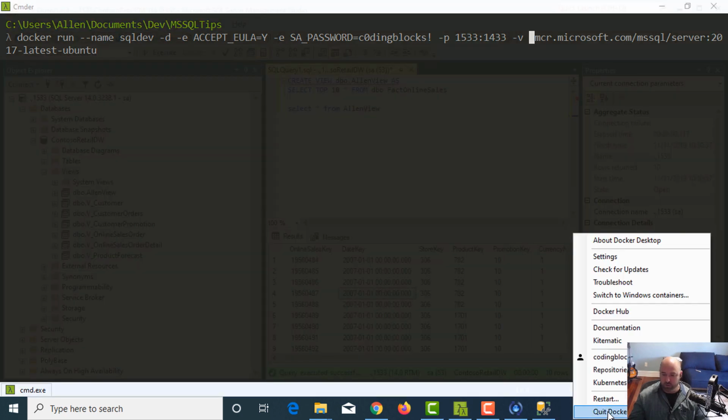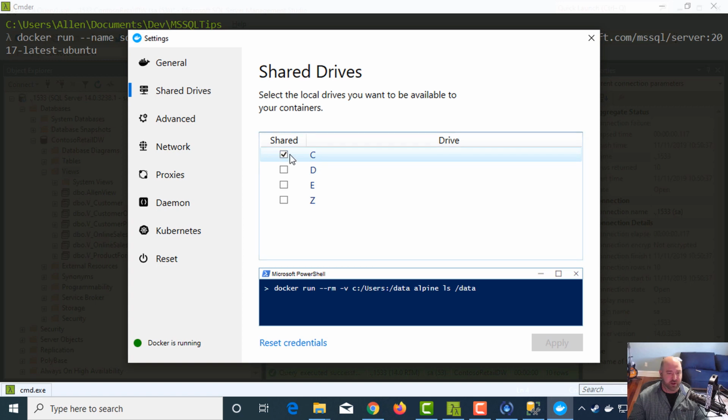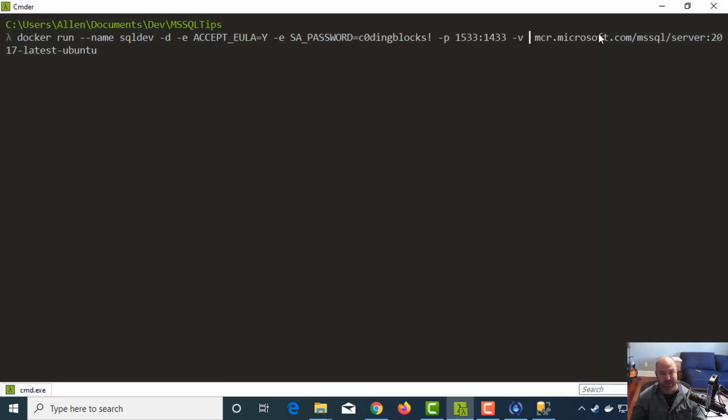Now, this is where the setting that I showed you before matters. You go into settings for your Docker, and if you go into shared drives, you need to make sure that you have the drive checked where you plan on being able to map a folder from one place to another. In this case, I'm doing it from my C drive, so I don't have anything to change. But if I were going to do it on D, E, or Z, I would need to check that, hit apply, and it might restart Docker. But just know that if this doesn't work, you probably need to go look at that setting.